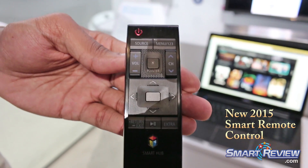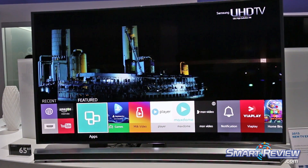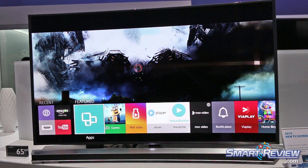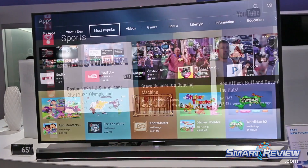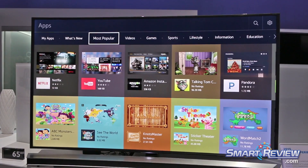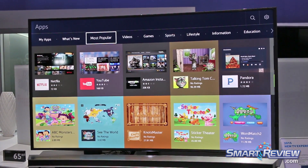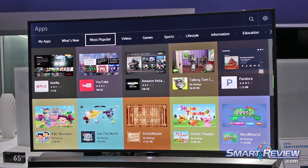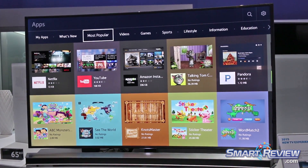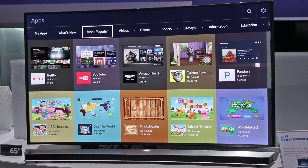I also have a featured section, so if I'm looking for something new, I can go right in here and find recommendations based on what's popular and what's being used across the smart TV platform. If I'm looking for apps, any of the apps from over the past few years have been able to port into the Tizen platform with no loss at all. So it's all still there — all my entertainment selections, streaming services, any of the games I've wanted to play from the past — right here in the new smart platform.